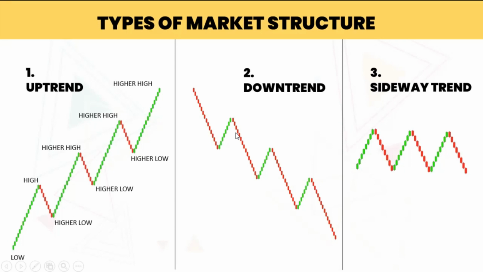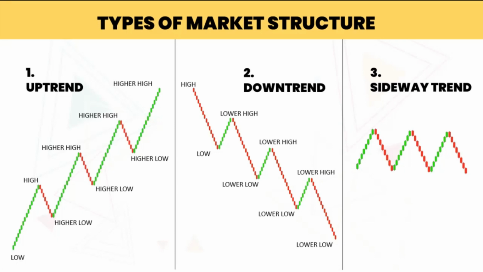So then for the downtrend, the market moves from a high price in this manner, and then it comes down to a low price, drops to a low price, and then it goes back to a high price that is lower than a previous high, so it's known as a lower high. Do you understand me? So then it comes down again to a lower low, goes up to a lower high, a lower low, a lower high, and then a lower low. So you should know that for the downtrend, it creates a lower low and a lower high. That's what it does, okay?